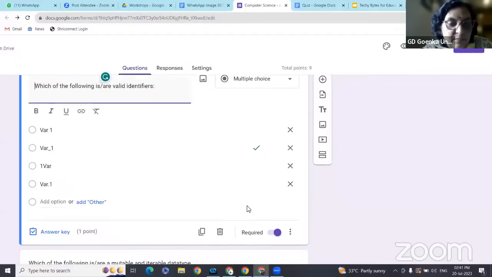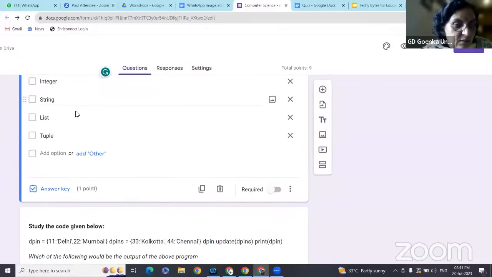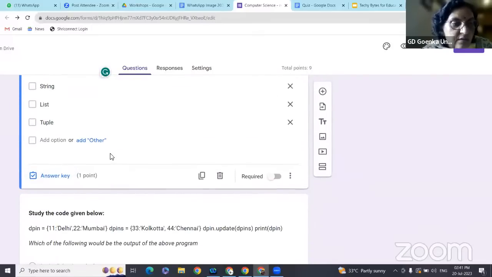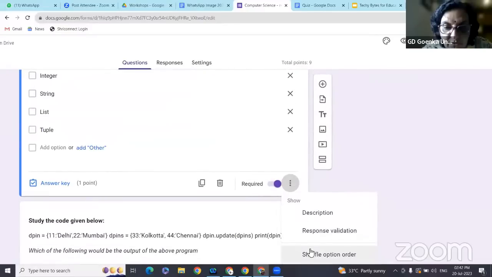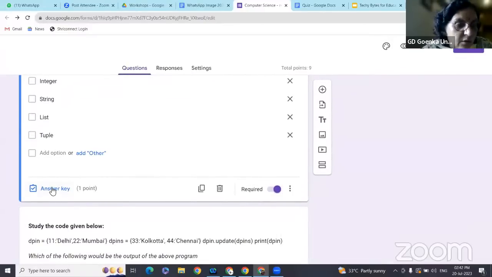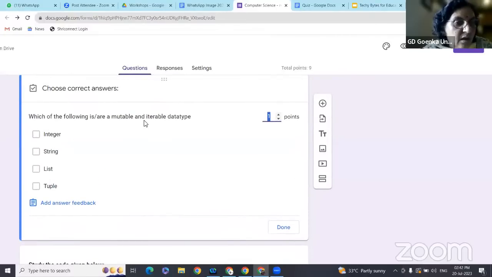All right. Similarly, I will do the answer key for all the others also. I do the answer key. This is the question. And I should do a required. I go to this, I say shuffle option order. I go to the answer key and I say, okay, give marks, which of the following are a mutable and iterable data type. So a list, and this, as you can see, are multiple choice.